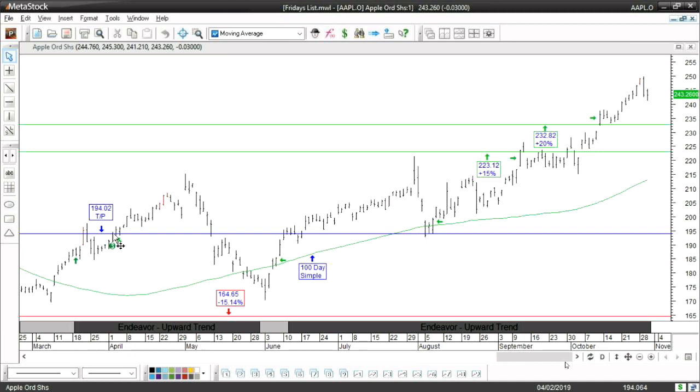So we can see that Apple starts to move up. It's got a new move up, good move up. And it comes up here, and for some reason, it decides to turn and comes back down. Now you can see as it comes down, where did it find some support this one day here on 5/10? Right on our trigger point of 194.02. It tagged it and it bounced up. Well, that's a very good sign.